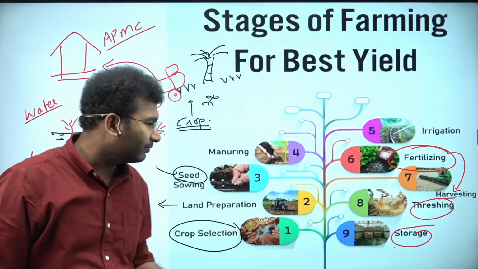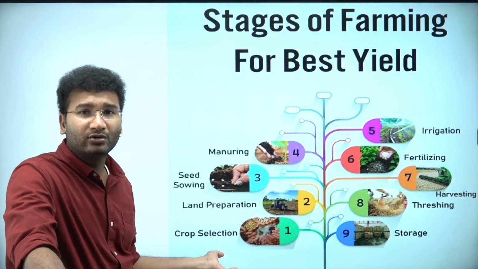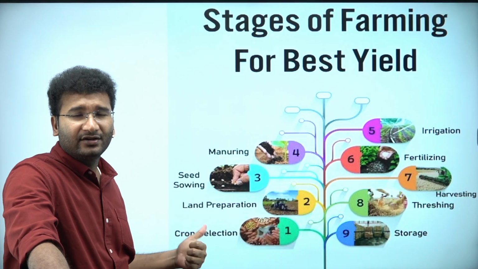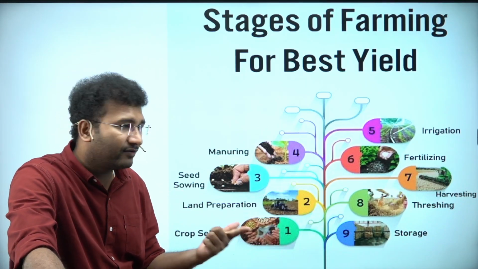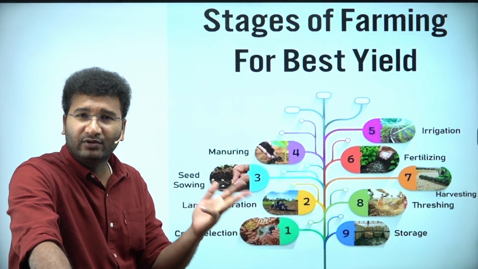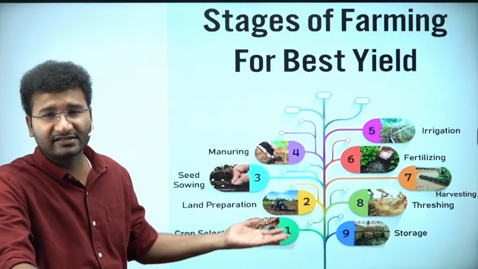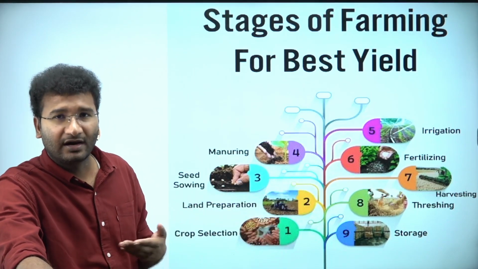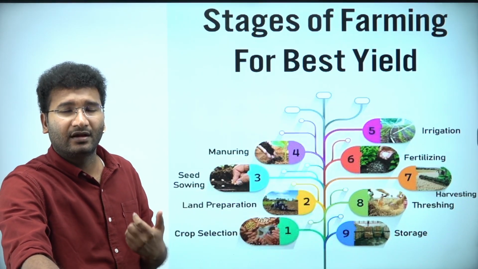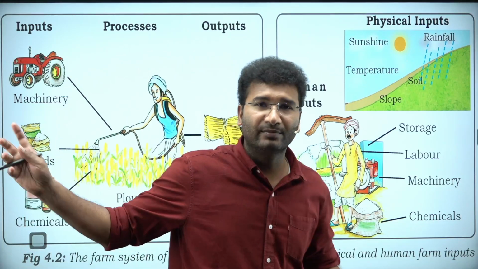That means for every crop that is present, or every agricultural process, every agricultural crop has to go through these processes. Can I say in the beginning, you have to select the crop. Once you have selected the crop, you have to prepare the land. If you have prepared the land, then you have to go for seedling. After seedling, you have to give manure and water, that is irrigation. After irrigation you need to fertilize it. After fertilization then you have to harvest it and then take it to the APPSC mandi, store it. So these are nothing but agricultural input processes, input requirements, processing and output.